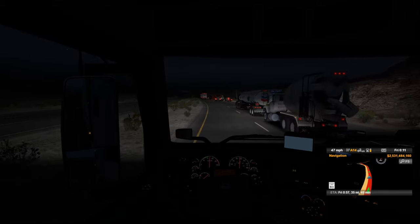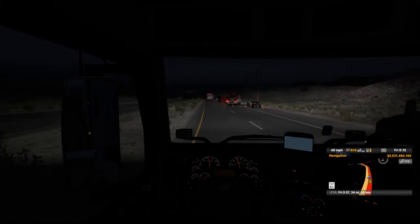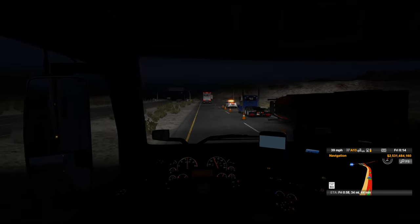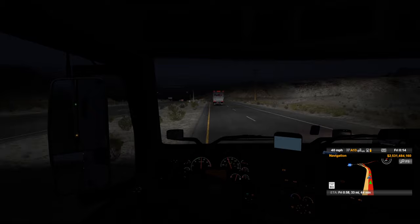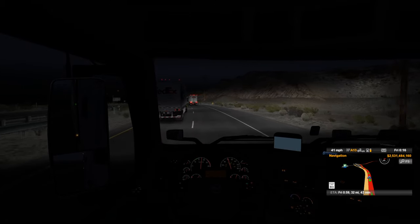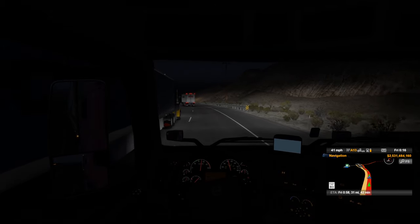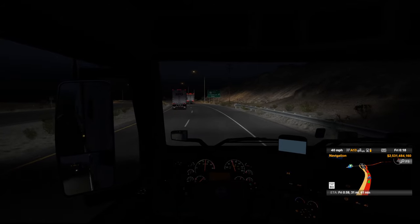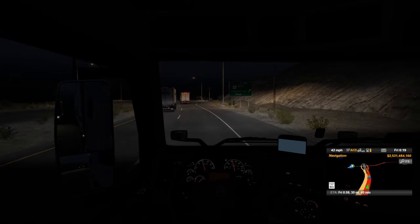You better not go, dude. I'm gonna say, you better not go. I'm gonna be behind a FedEx. Ooh, truck on its side. Oh shit, he lost his trailer, man. Got a FedEx truck over here. XPO Logistics as well, coming in. And we just have an extra lease trailer right there. Very nice. Very, very nice.